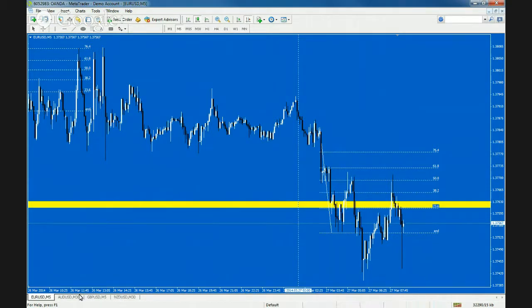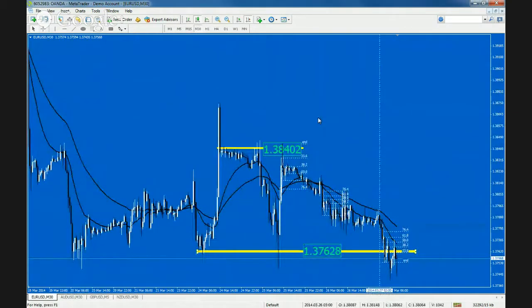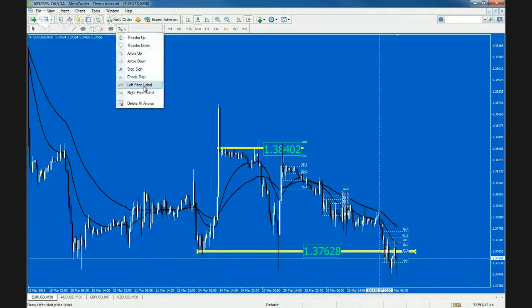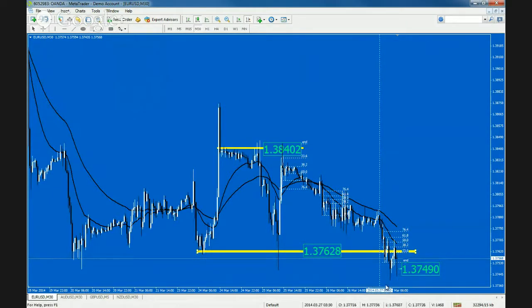Okay, so what might we look for at this point? So this is all played out. There's nothing here. Well, we look for price to move way up here and turn this trend around, or we would look for a break below here. So 137.49. So look for this to stretch out without a pullback, and that would leave you, if you knew what you're doing, enough room to enter and exit with good risk management if the range of movement is big enough.